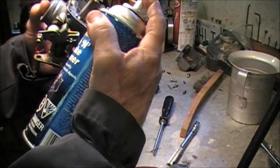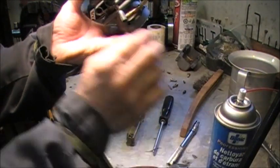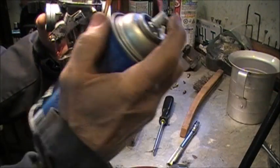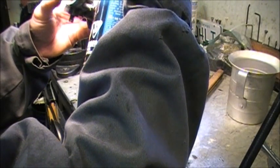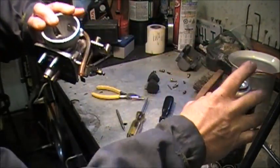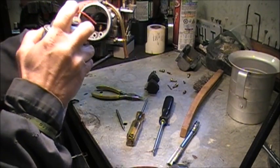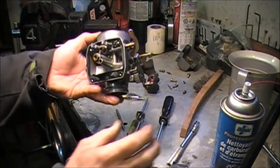So the passage in question is definitely open. If we hold the carb upside down, I've put the slow speed adjustment screw all the way in, lightly seated, so that effectively closes off that one port. So if we just trickle a little bit of carburetor cleaner in there, it's definitely coming out. So that passage is open. Also, where the air goes in to the slow speed circuit, it's open as well. So, cautiously optimistic at this point.